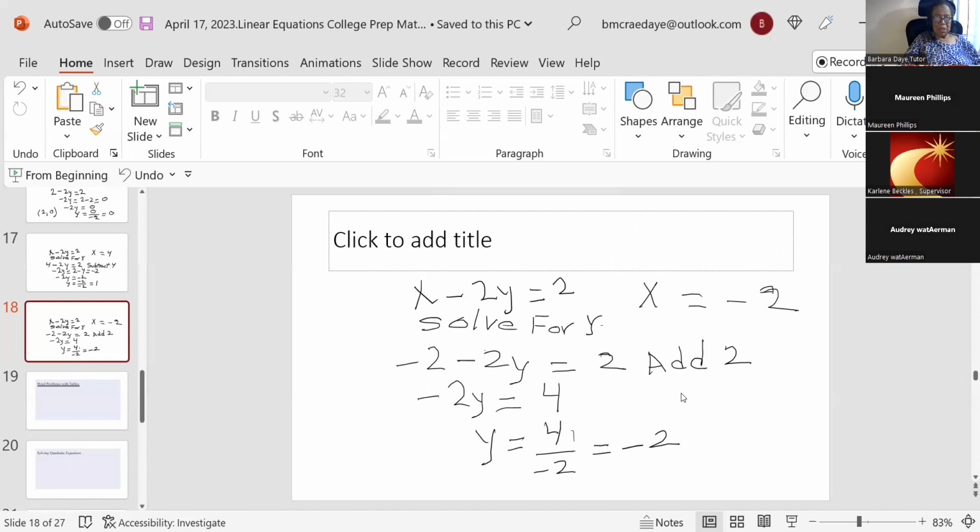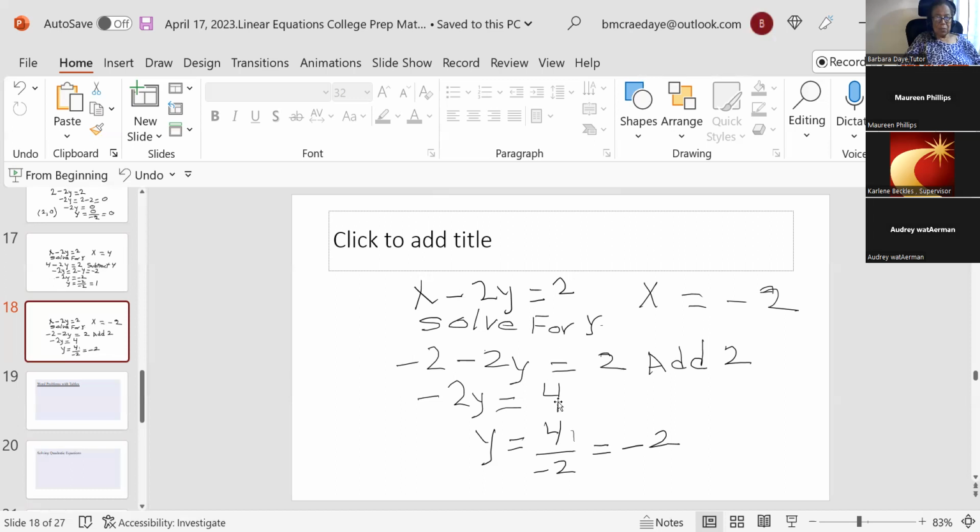You did what? No, I had negative 2 plus negative 2. Well, this is not a plus now. Oh, you mean right here? Yes. Minus 2y equals 2. Yeah, a negative 2. Well, if this is a negative 2, you'd have to add the 2 to both sides. So negative 2 plus 2 would give you 0. That's why you're left with just the negative 2y. But when you add a 2 over here, you get a 4.